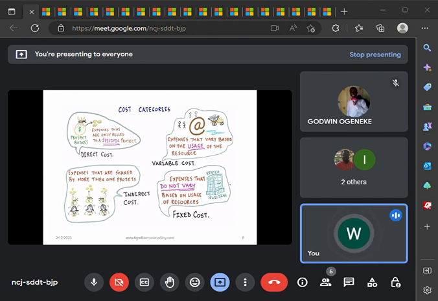To a large extent, I want to agree. But if you also look at it from a different perspective, what we said is correct. It's correct. But let's look at it this way. When we say a direct cost, we're actually saying that those are costs that are directly attributable to the work on the project.